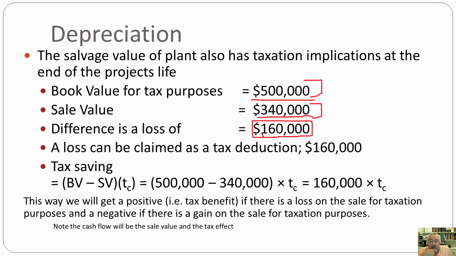is available as a deduction. So when you get rid of the asset at the end, if you sell it for a sale value that's less than the book value, you've got a loss. And the tax effect of that, what does it do? That loss gives you an extra deduction, so it reduces the amount of tax you pay. So if you like, you've basically got an extra tax saving, an extra cash flow that happens at the time you dispose of that asset. Right? So that's important. It's something you need to think about.